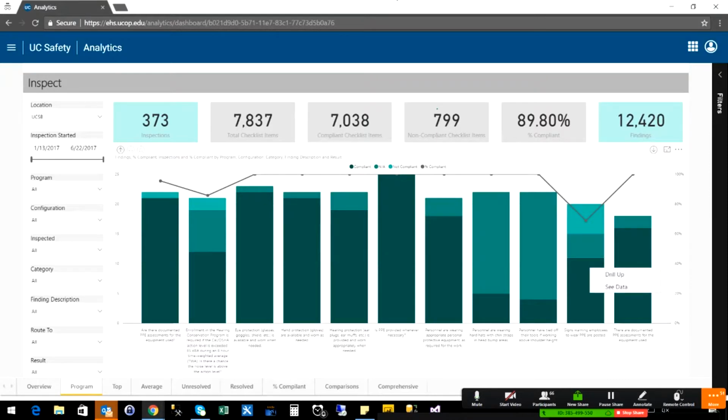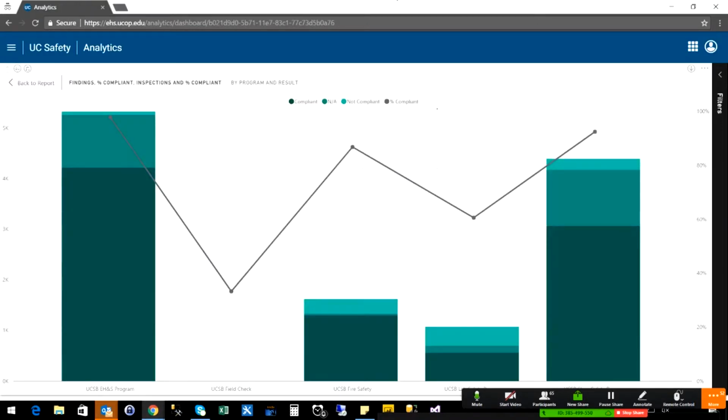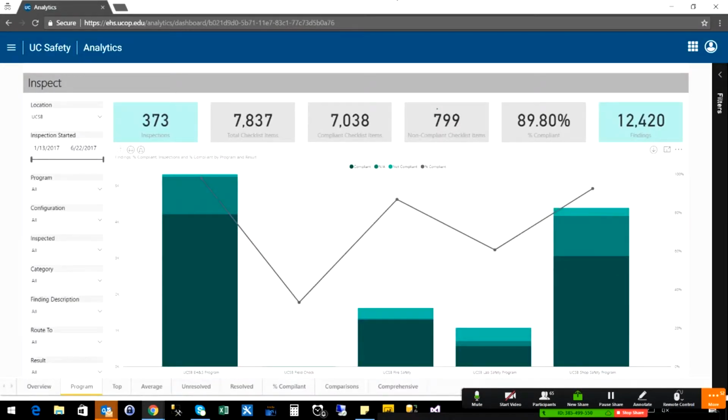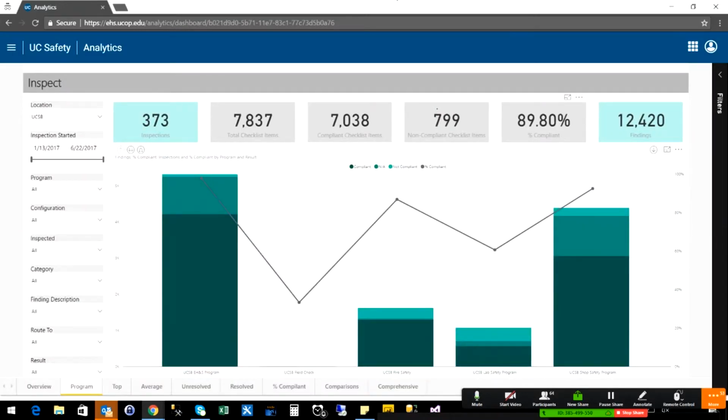And yeah, this is our most detailed level for this report right here. If I click on this button right here, it drills all the way back up. And if you only want to see this in a presentation, you can hit this focus mode right here, which will full screen. The focus mode is available on most of our charts and focus numbers also. And you just click back to reports to get back to the original.